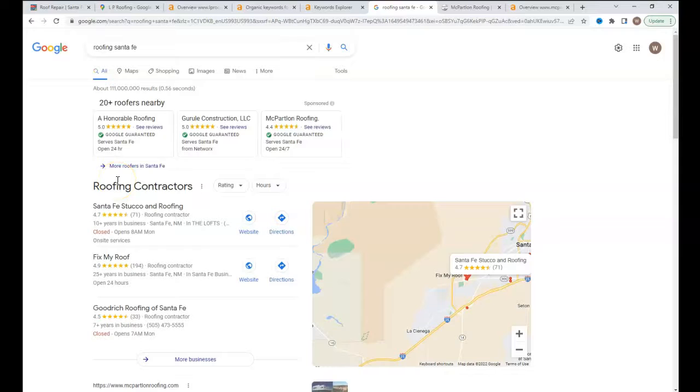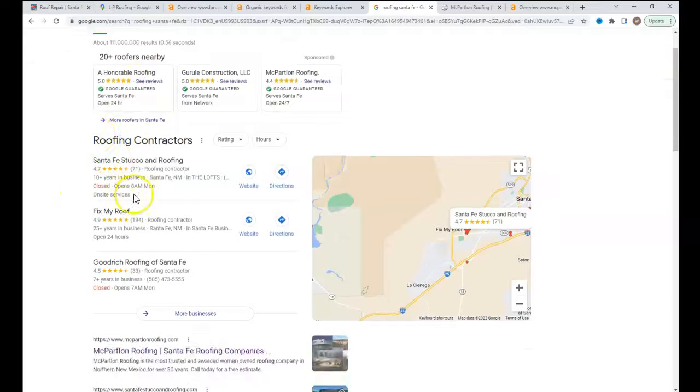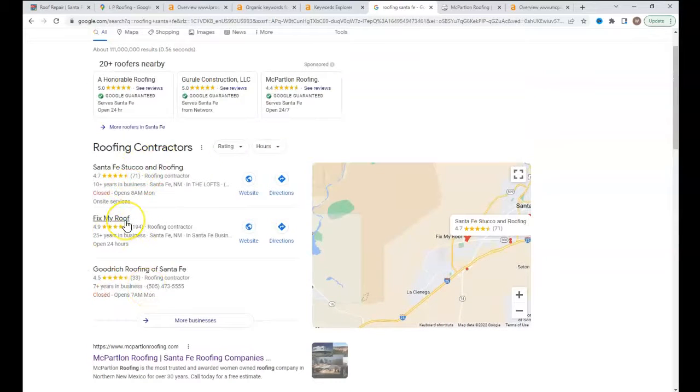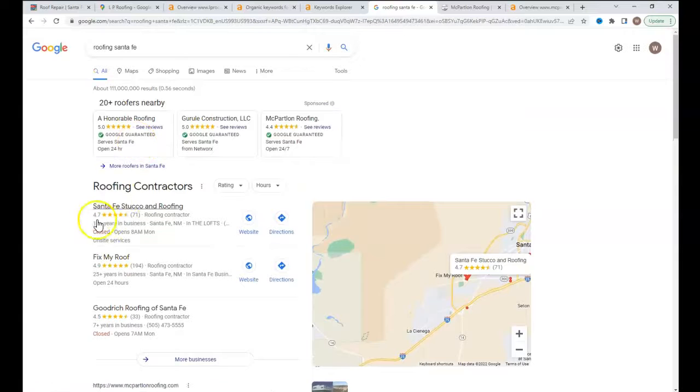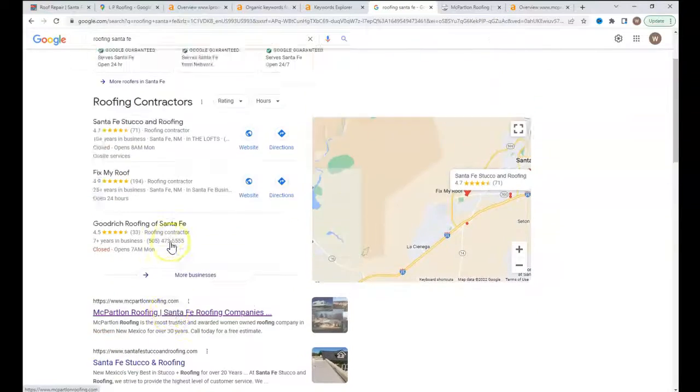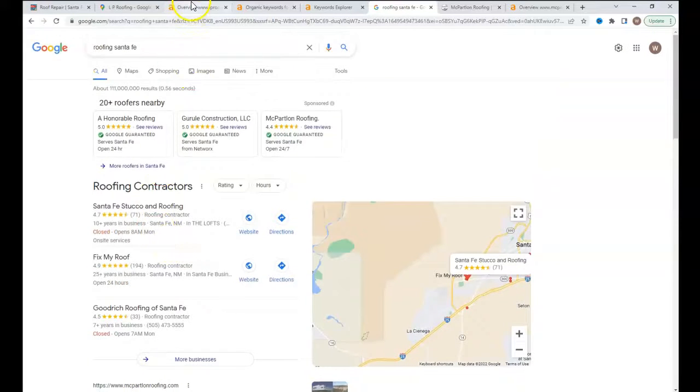The Google ads, if done correctly, also can provide a lot of traffic too. Plus, you can adjust where you're being found and stuff like that. These Google business profiles can pull up to 40% of the traffic. So being in here really helps in pulling traffic that way too. And on this keyword that's like 100 searches a month, you're looking at 40 of them going to these top three. So that's a big chunk. And the same thing with the organics. And if you're running a local ad, you're running a Google ad, you're in the map pack, and you're ranking organically, you're going to pull as much traffic in as possible.